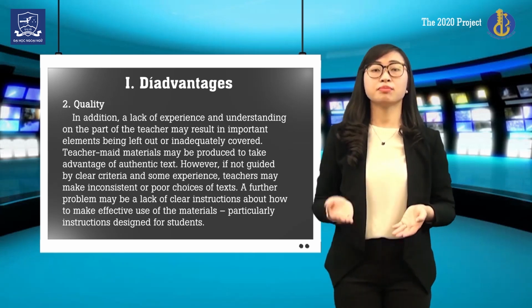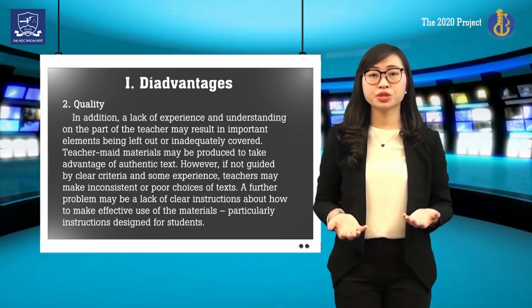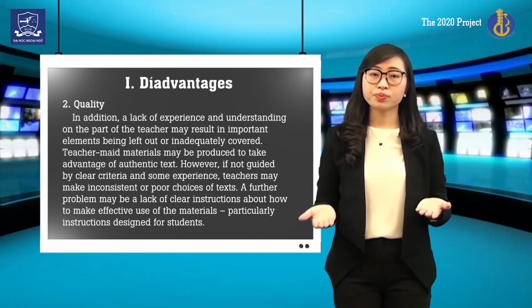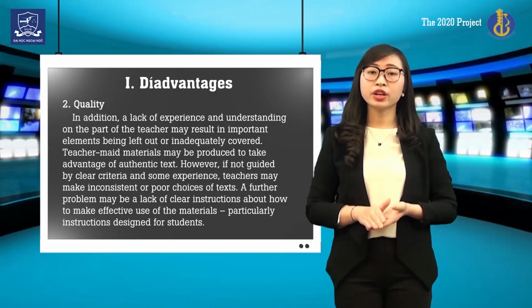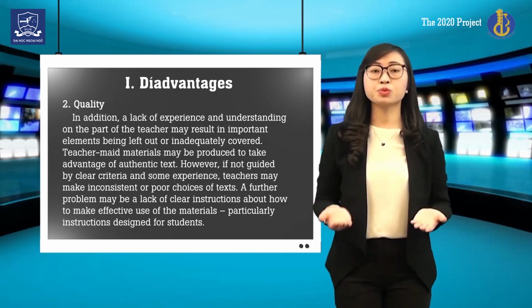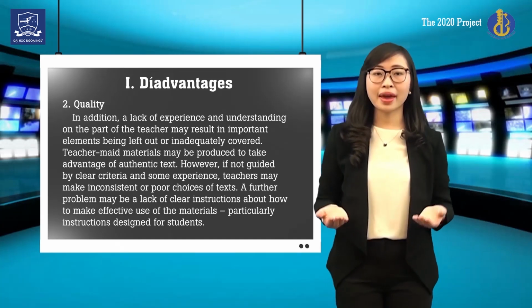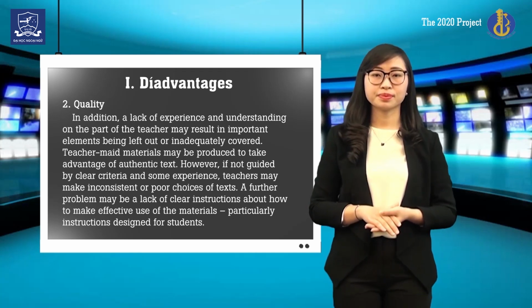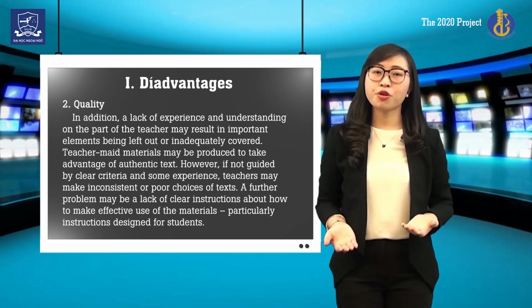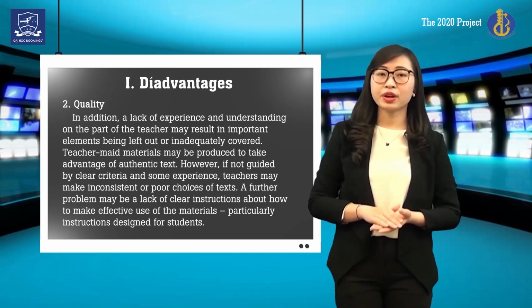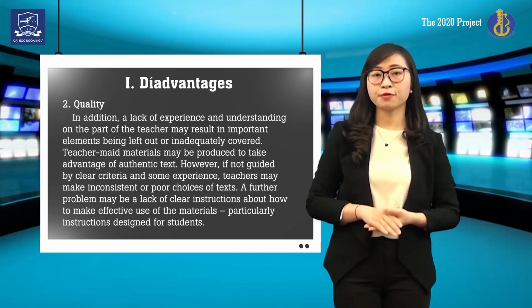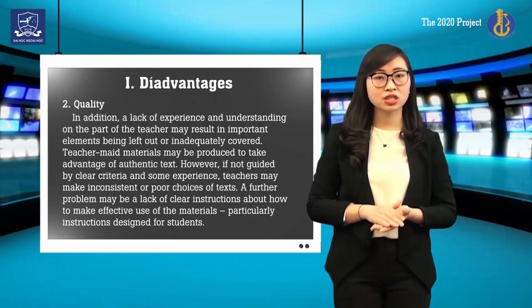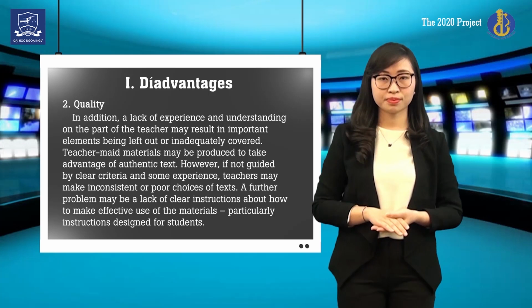The teacher-made materials may be produced to take advantage of authentic text. However, if not guided by a clear criteria and some experience, teachers may make inconsistent or poor choices of text. A further problem may be a lack of clear instructions about how to make effective use of materials, particularly instructions designed for students.